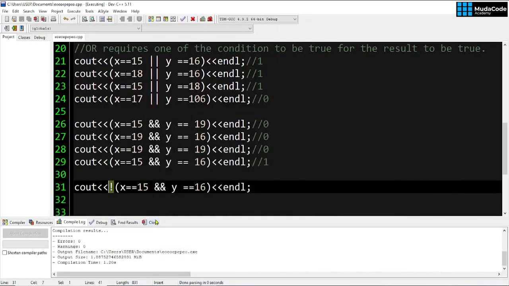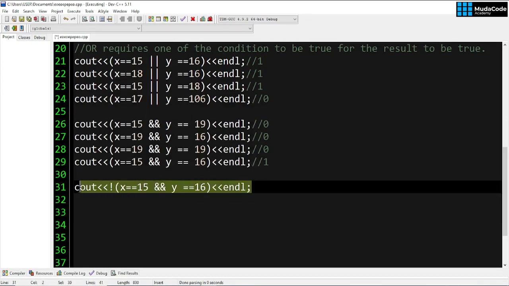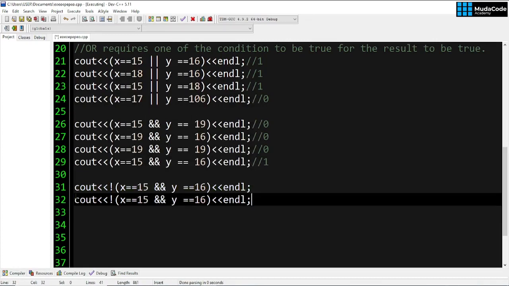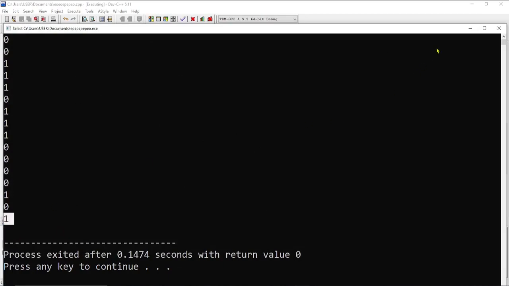So now, if I try to make something like this, let me copy this line of code and paste it here. Okay, let's make this one 105. So this is false and this is true. The nature of the AND is that the two of them should be true if we want everything to be true. But in this case, this is false and this is true. Therefore, the entire line of code here is false. But due to this negation, we are expecting to see 1, that is true. Can you see it here? So I hope you guys understand how this works.